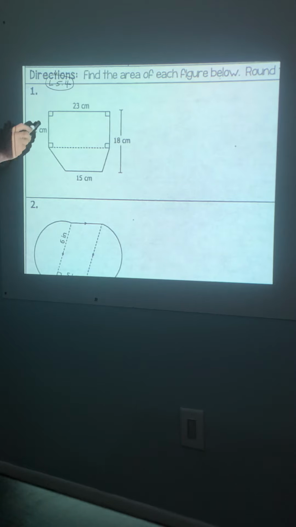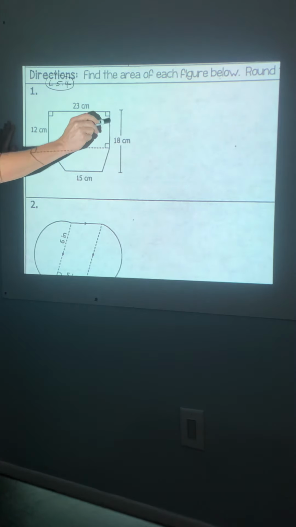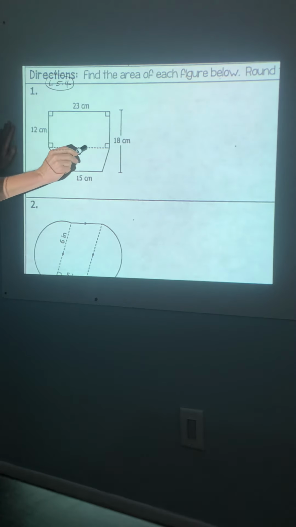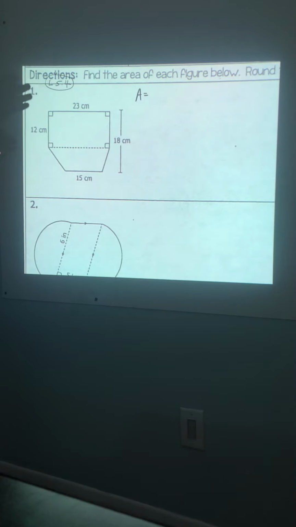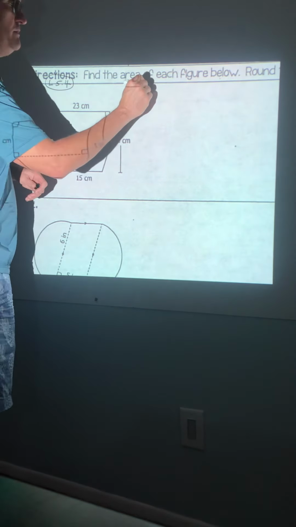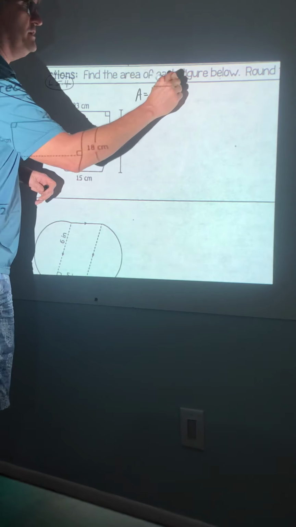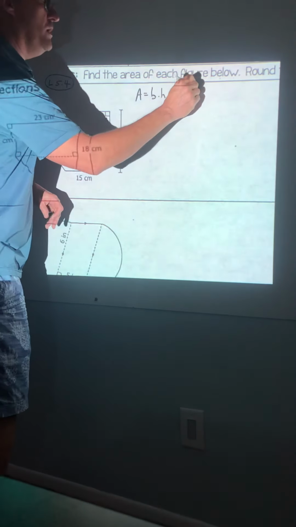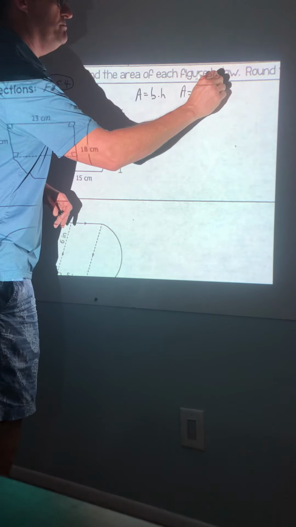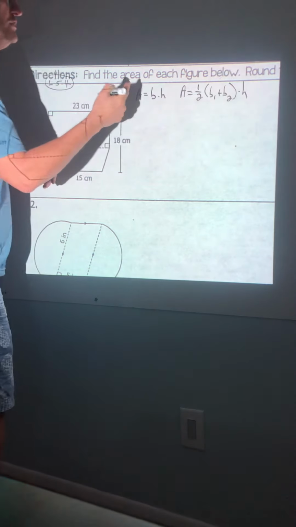It's two shapes. If you notice, the top one is a rectangle, okay? And then look, this bottom portion here that we can separate would be a trapezoid. So we're going to use two area formulas. We're going to use the area of a rectangle. So let's get those formulas up here first. Do you remember the area formula for rectangle? And if you don't, look at page 1 that I finally put on EDSB. Area formula for rectangle is base times height. And then the area formula for this trapezoid right here is 1/2 base 1 plus base 2 times height. So we're just going to use both of these formulas.